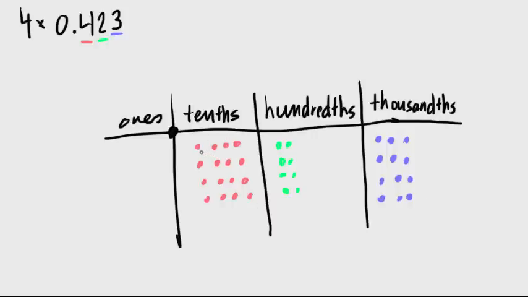Now, the reason why I'm showing you this is because I want to show you how it works when, remember, when we bundle things together, and when we bundle them, we have to move them in a sense. So we'll show you that. So right here, if we count these up, we have four times four is 16. So you have 16 of these, which means that we have a ten, right? Ten plus six.